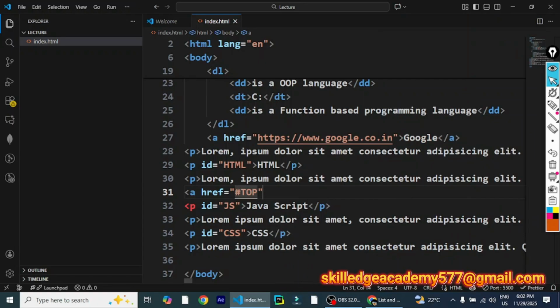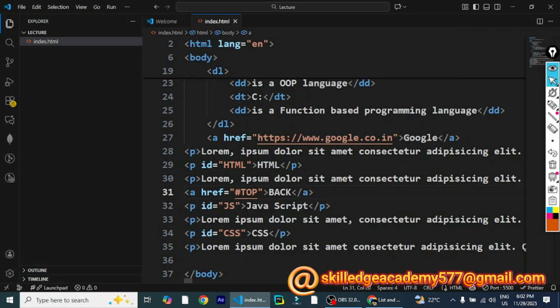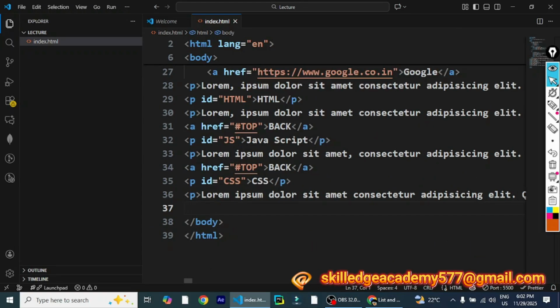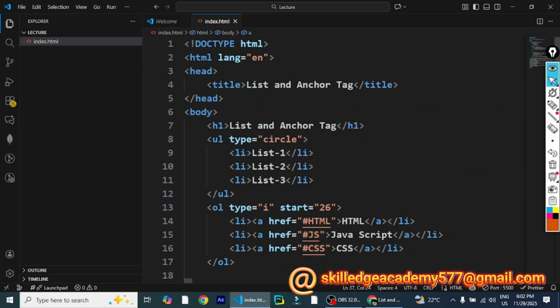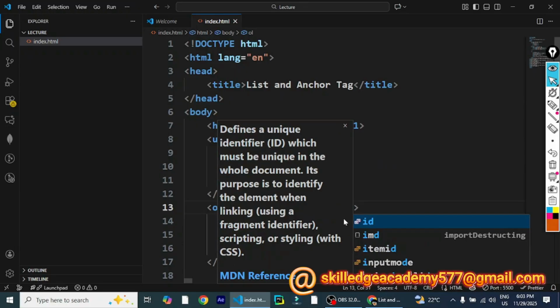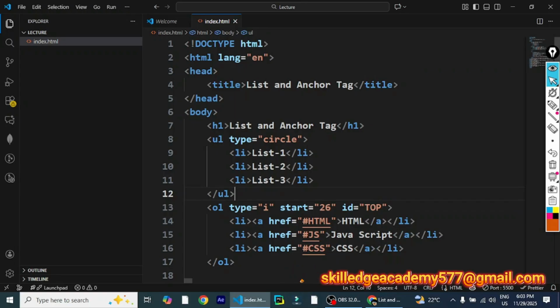Let's put it as top, and let's put back as the text, and the same hyperlink we will put after every paragraph. So we have put 3 hyperlinks which will take us back, but we need to put this somewhere on the top. Let's put ID top to this, so that those hyperlinks will bring us back to this.